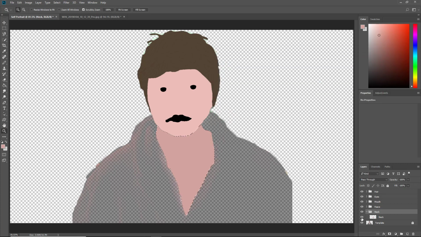So then we can add another layer, and now we're going to create a shirt. So the shirt's going to go above the neck and below the face. So we'll go ahead and call it shirt, not shirry, shirt. Correct my spelling mistake there. Thanks.